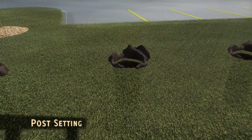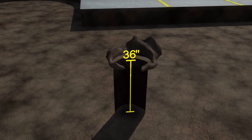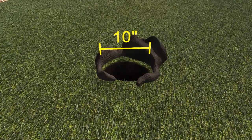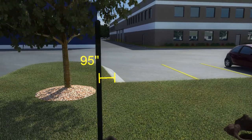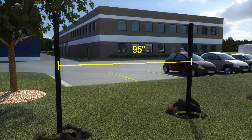Post setting. Ameristar recommends a 36-inch footing depth and minimum diameter of 10 inches for a typical installation. Depending on geographical region, the footing size may vary to accommodate frost or freezing conditions. On center post setting, measure 95 inches to center of post at grade.